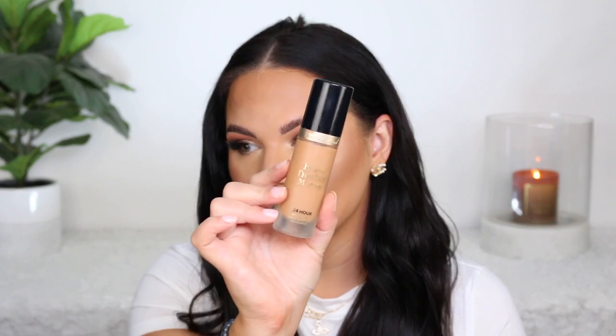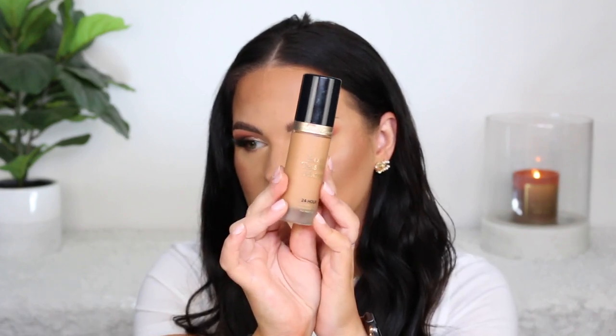We did use up a product in its entirety the past few months, and this is my favorite foundation of all time. It's the Too Faced Born This Way Matte 24-hour foundation in the shade Golden — the best match out there for my skin tone. I threw this into Project Pan because I knew it would be an easier option to use up and I would enjoy it. I actually haven't repurchased it yet because it made me go into my collection and play around with other products I hadn't used for a while, and I've been loving other foundations too.